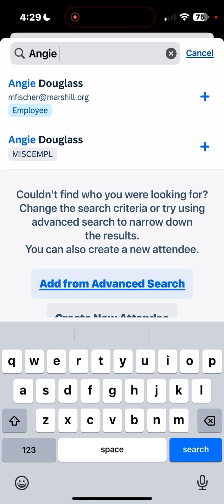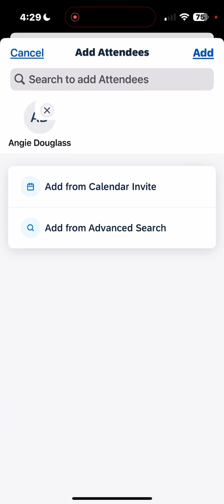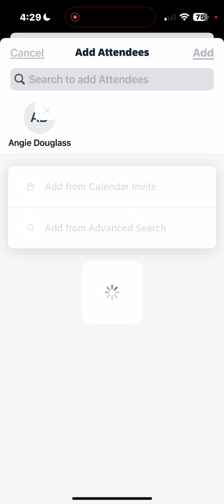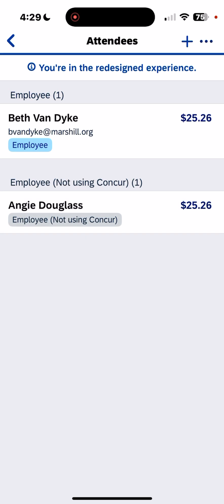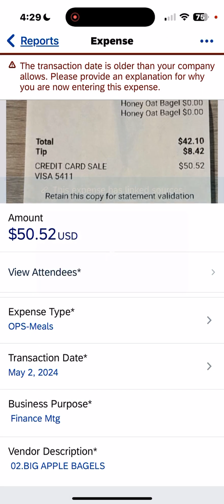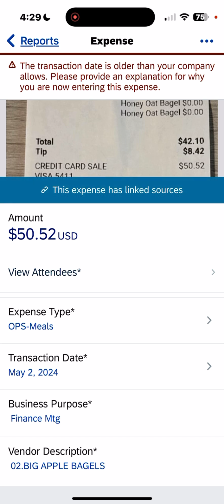So Angie, you click the plus sign, and then you click add at the top. And now Angie's on there as well. You can see it split the invoice in half. Don't have to worry about anything else there. Do the back arrow. And that expense is all set.